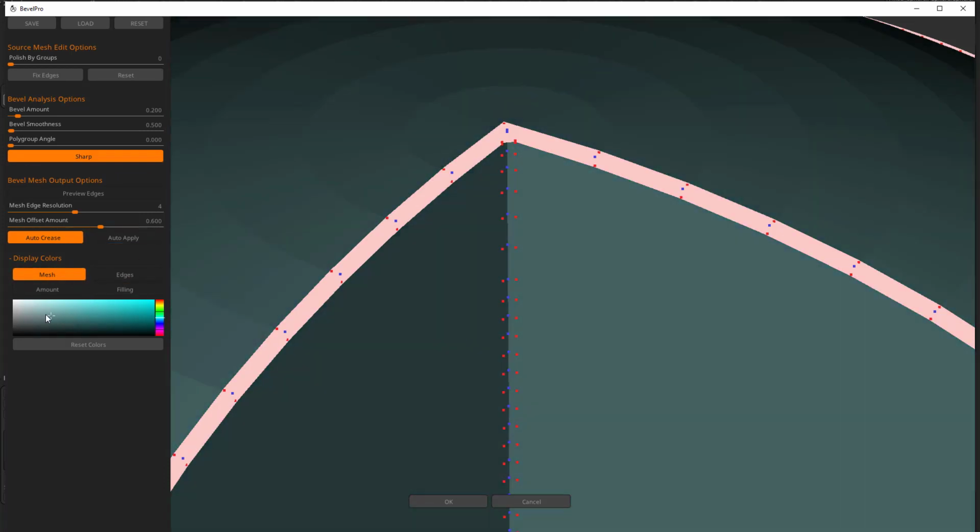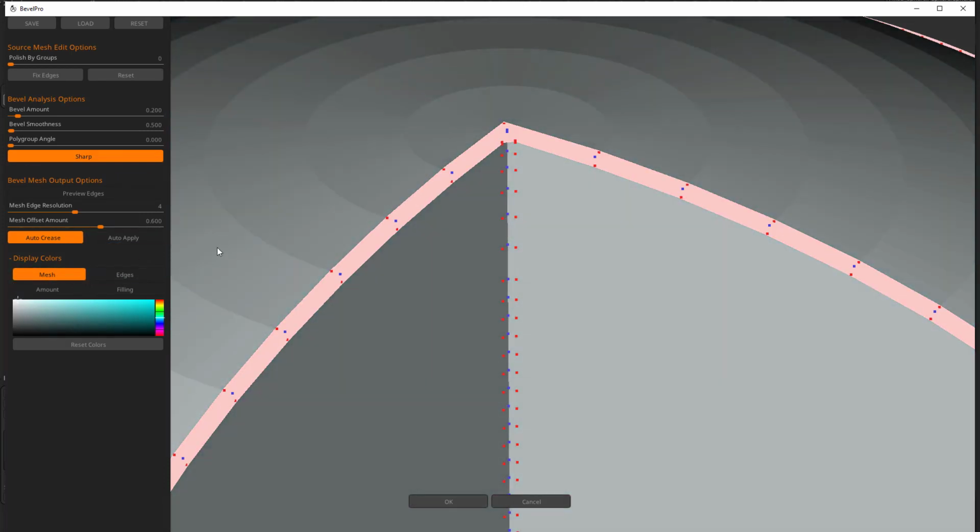So here again, we can change the mesh display. We'll just keep that at a light gray. Our edges here you're going to see is that blue. Those are our polygroup edges. So if you want to change the color of that, you can. I'm just going to go ahead and leave it at blue. The bevel amount is indicated here in red. Of course, you can change this to any color you'd like. On the color wheel, we'll go ahead and just keep it with red. That's kind of the thickness of your bevel. And then that filling here, which is indicating the result of your bevel. And of course, you can change that to any color you'd like, but we'll just leave it at pink.